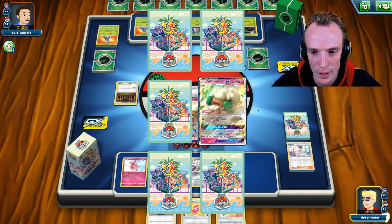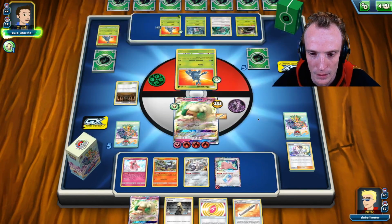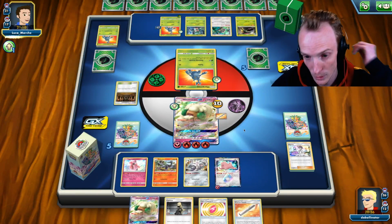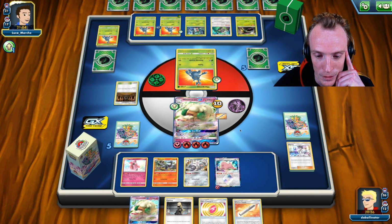So the confusion, I've got to get my mind out of the whole we're going after lots of confusions, because that's really not what we're doing. We should be able to still win the stadium battle. Still got 3 stadiums in hand. I just don't want it to go for too long. Keep ticking over for too long. That's all.